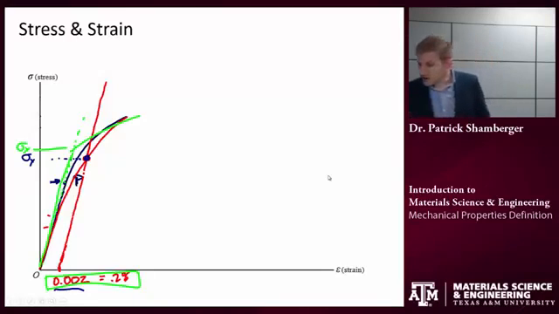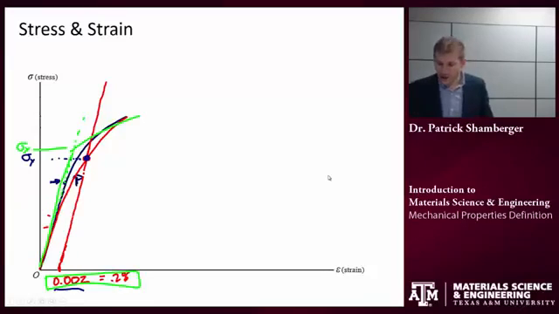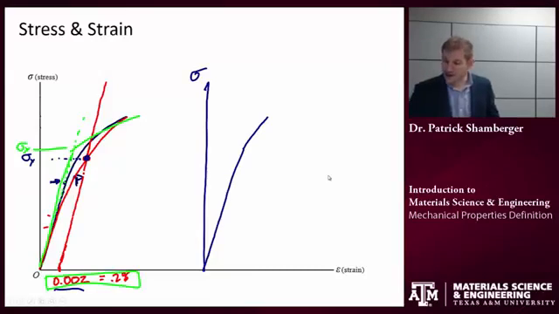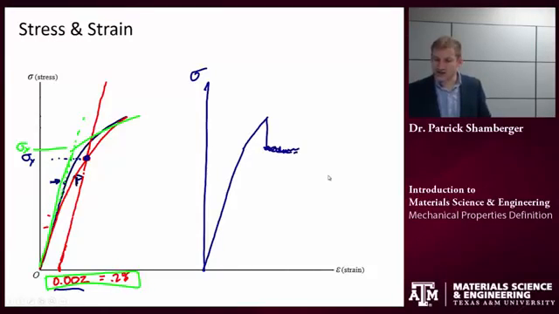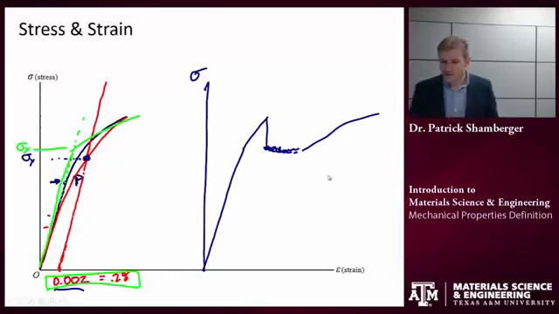Okay, one other thing that you should be aware of is that certain steels exhibit a very interesting phenomenon called yield point phenomenon. And so I'm just going to make a new axis here. So what occurs is, again, we have elastic behavior. We start to exhibit plastic deformation, but then there's a drop, and there's a bit of a random stress that a material can withstand, and then it'll continue to increase and plastically deform from there.